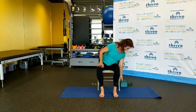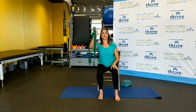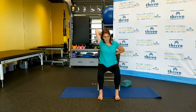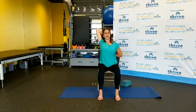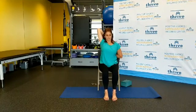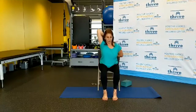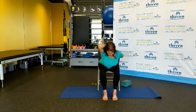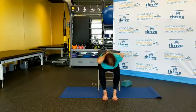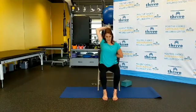Let's take our strap. Sit forward of your chair for gomukhasana arms. Take the strap in your left hand, reach all the way up, bend the elbow, and drop the strap behind you. Take your right arm, come around, and hold the strap — one elbow up and one elbow down. You can stay right here if this is comfortable. Or you can take a breath in, and on the exhale hinge from your hips, draw yourself forward, leading that top elbow forward. Breathing in, breathing out. Inhale, come on up, then slowly release the arms.